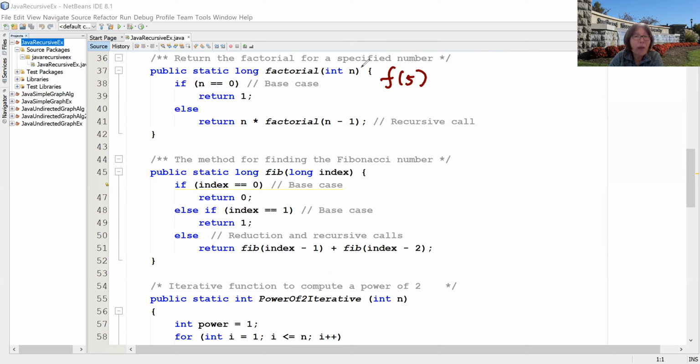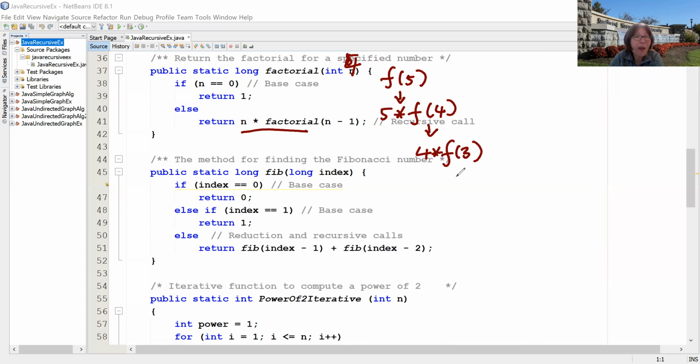The argument you plug in is 5. What is it going to do? It's going to call 5 times F4. With F4, it's not a stopping case, so n is 4, and it changes to 4 times F3.